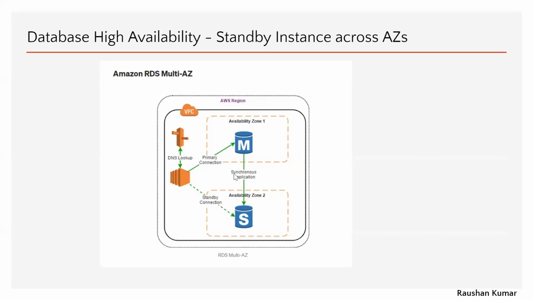Once this database fails, automatically, there has to be one component which can sense that this database is down, this AZ is down, and switch the traffic to another AZ. It will be done. So this is how HA is being done. Now it's up to you: you do it in the first two options, or you rely on the cloud in the third option using managed services.